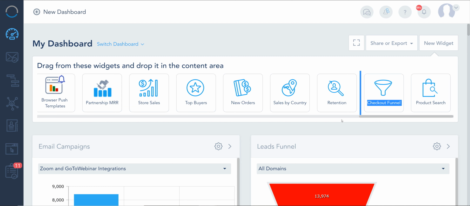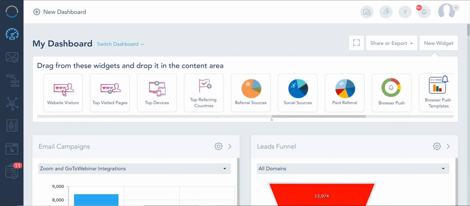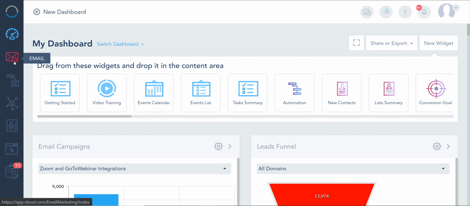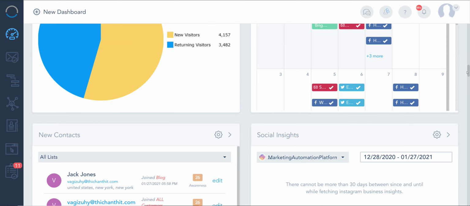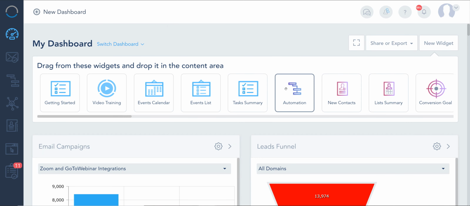There's a lot to our widgets. We are always adding more and improving our reporting capability. They are not as much in depth as you can find them on individual features. So if you would access an email component, we actually have so much reporting on each functionality. The widgets are made so they could just summarize the high level view from each of these, and you can put them all in one screen.